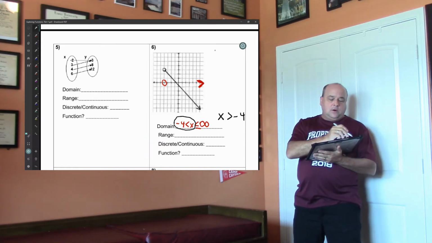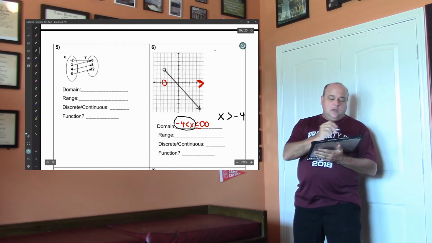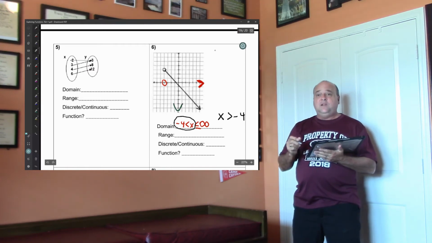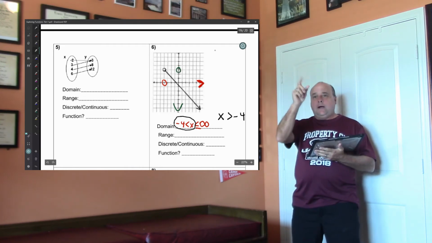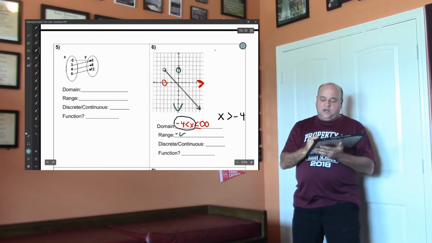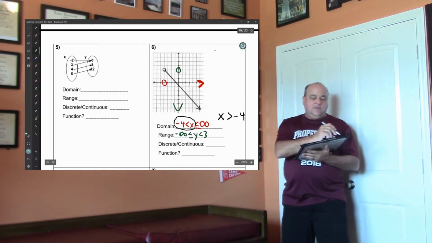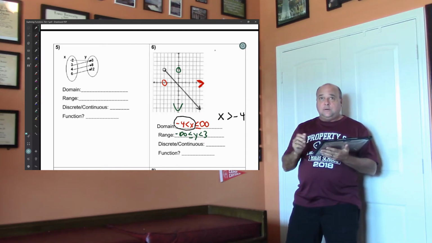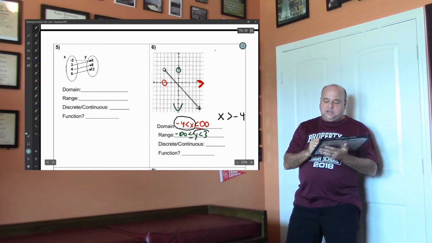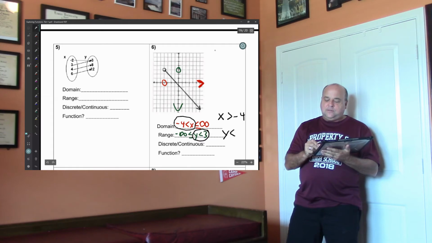Now then, let's get the range. From the bottom, the range goes here to infinity, and it goes up to here with an open dot. So my range will go from negative infinity up to positive 3. I'm going to have a less than or equal to and a less than symbol with a y, right? Now take out the infinity. That's one way to write your range. The other way is just to use y less than 3.